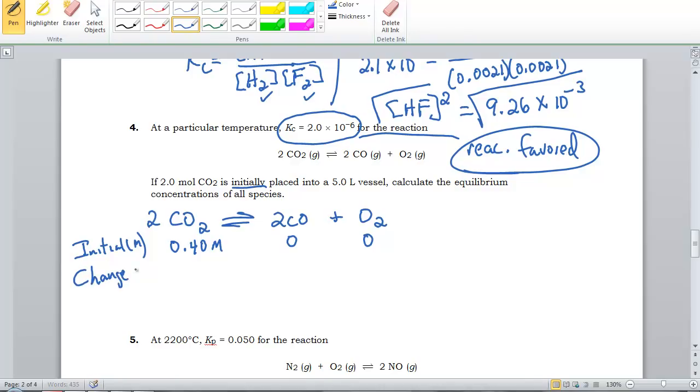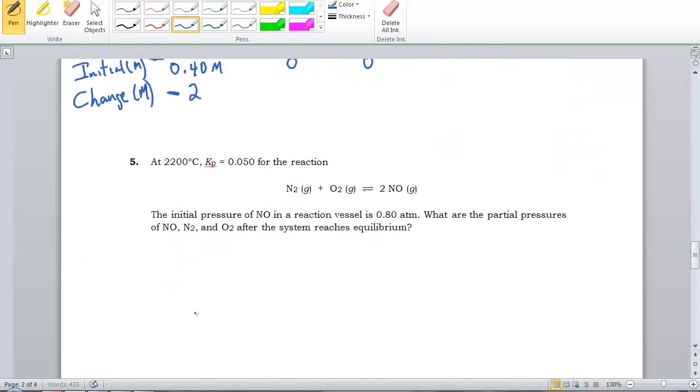All right. Now, clearly, there has to be some change for this system to reach equilibrium. We have to produce a little bit of product. Again, this reaction is going to lie far to the left, but we will produce some product. Now, how much? We don't really know. We're going to have to figure that out. So we know some of our reactant is going to react. So we're going to put a negative here saying that the amount of reactant is going to decrease. It's going to go to product. Now how much? Well, we're going to base it on the coefficient.